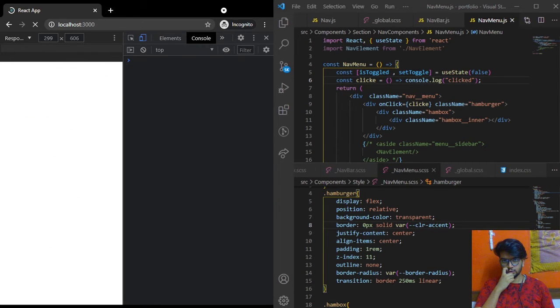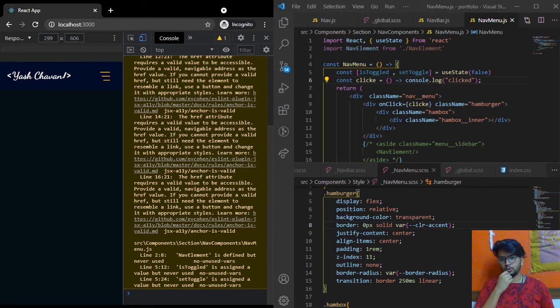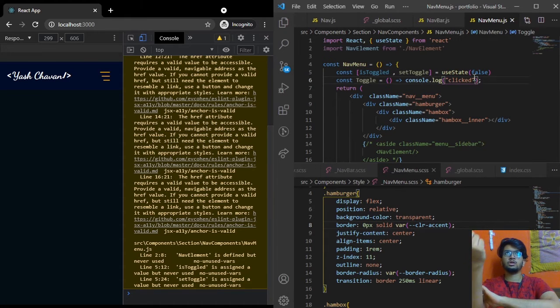Now if I refresh this, it should just work fine because I've imported useState. It was just bugging out, and I'm going to rename this function. Let me just remove this because it's really going to break everything. So I'm going to name it toggle, which is going to do a bunch of stuff.